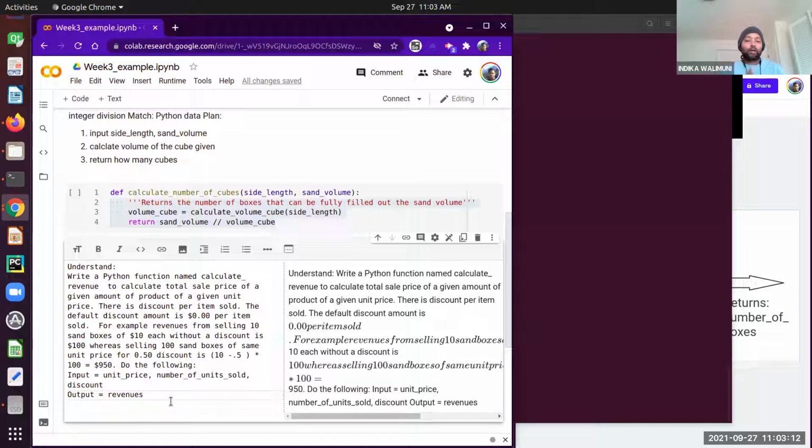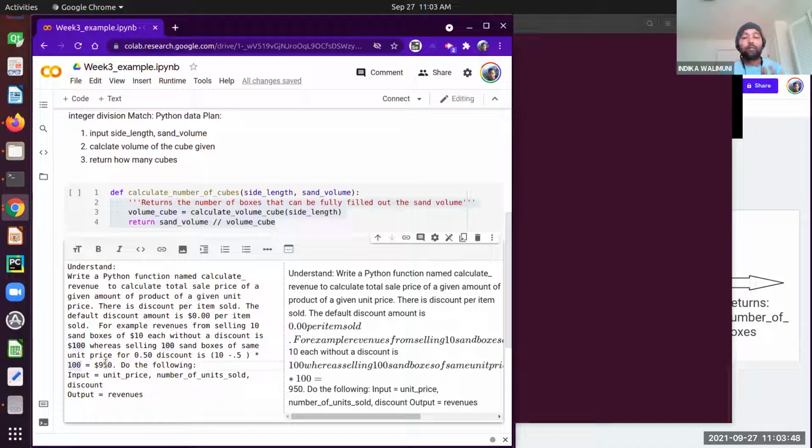And then, well, you can simply write the formula if you know it. So basically, with the discount, the second example, you can take the same example and then write how it forms. It's given already. If the item unit price is $10 and the discount is 50 cents, then we subtract that and multiply by the amount of items we sold, which is 100 over here.